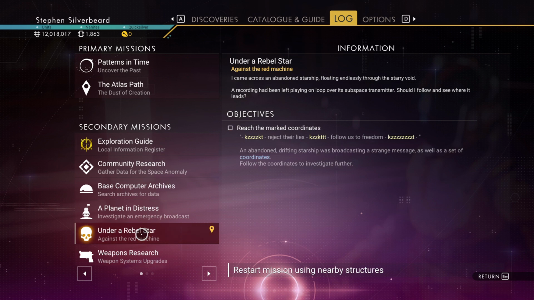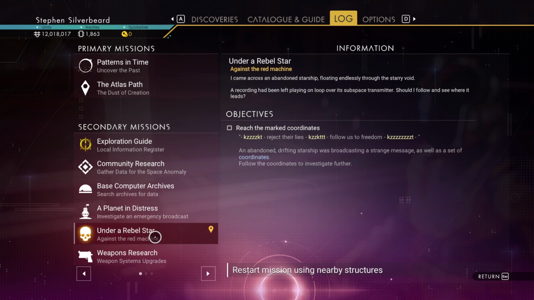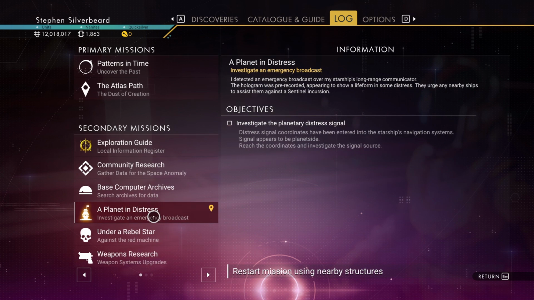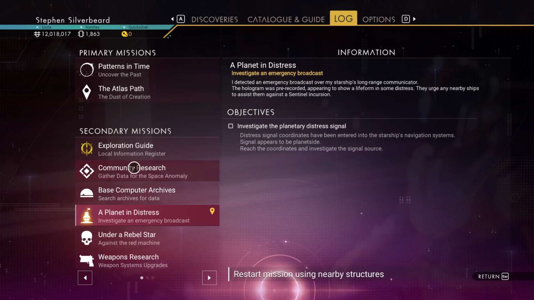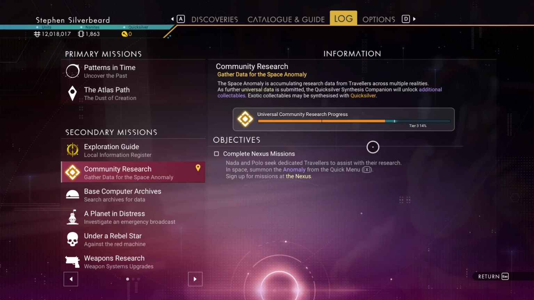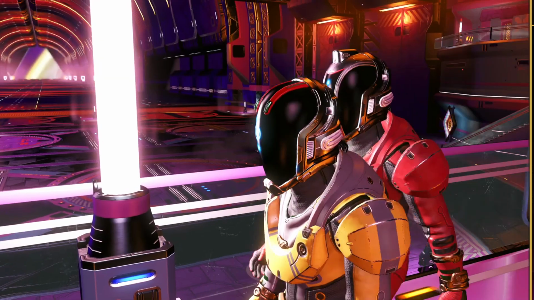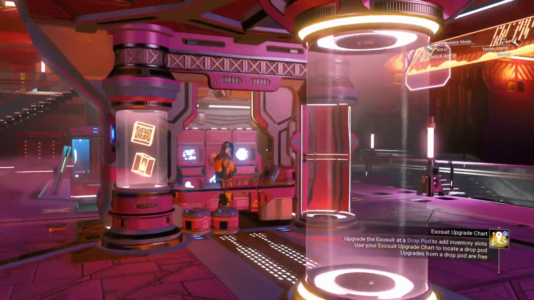What's this thing? Against the roadbed machine. Restart mission. I'm not exactly sure what that actually is. We still got this planet in distress. It says restart mission using nearby structures. That's not a problem. Of course, we've got community research as well, which I'm not focused on at all. Of course, we still got the Atlas station. But what I'll do is go around and talk to all these guys off camera.